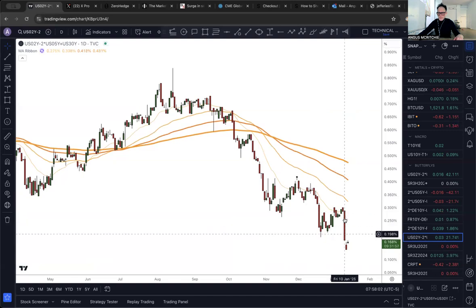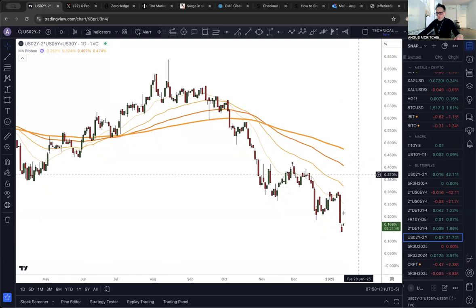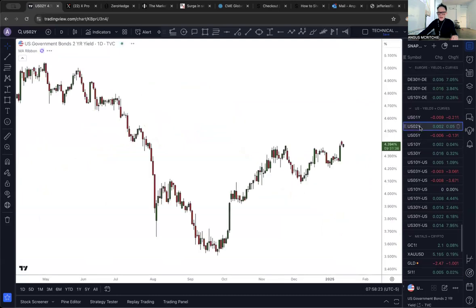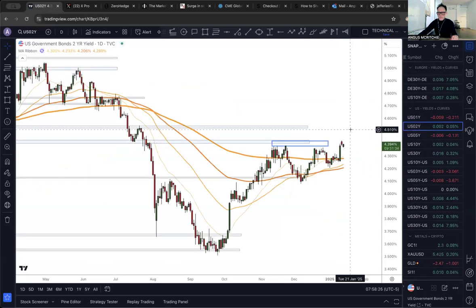And you see here on Friday, this big red candle. This is really showing us the underperformance of the 5-year bond. So I'm going to be looking at this today on the PPI. If it's hot, I expect that the pain will be taken really by that 5 to 7-year part of the belly. Because as I said, if we look at, let's say, the 2-year yield, can that go up a little bit more? Sure. I think it could go up to maybe this level here, 4.51, 4.52, 4.53. But I think that's about it, because at that point you're essentially pricing out all cuts for the next 12 to 16 months. And you've got to say that's maybe enough.